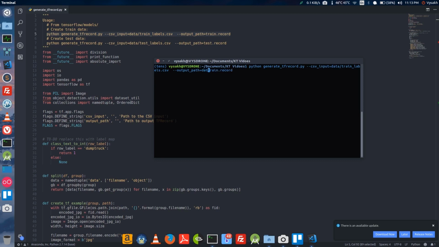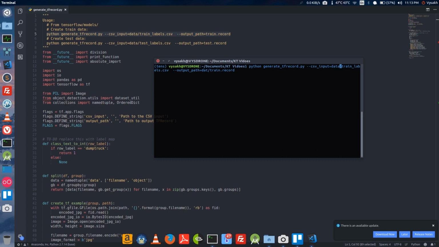dat. So right now the output_path points to the dat folder, and a file called train.record will be created inside that folder, which is the actual train TFRecord file that we will be using to train the model. And the CSV file exists inside the dat folder itself.